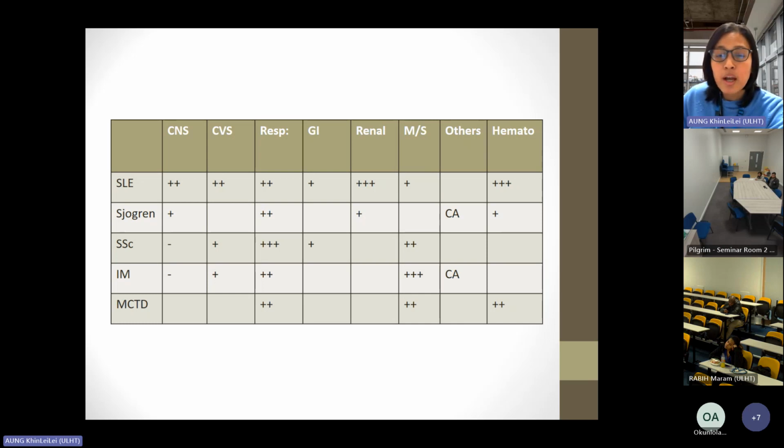GI, sometimes maybe present with dysphagia, but not really the GI tract. Because it affects the pharyngeal muscle, the patient can present with dysphagia, choking, aspiration. There is no renal involvement in patients with inflammatory myopathy. Muscle involvement never involves hematological systems. If there is involvement of the hematology system, the patient might have some overlapping features with other connective tissue diseases. So these are some systemic features common in mixed connective tissue diseases.